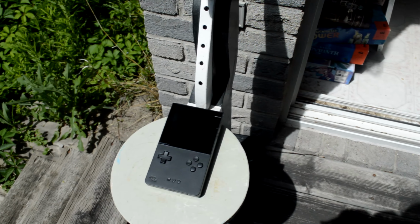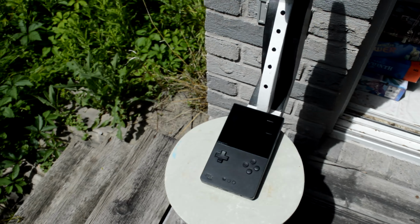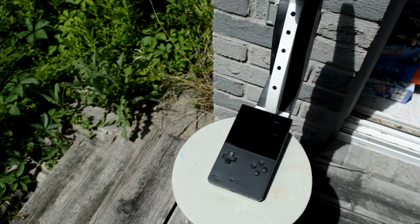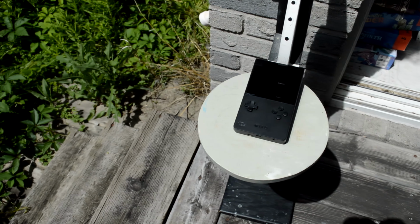While I will cover some critiques about the D-pad and the shoulder buttons, hopefully this will provide a more balanced perspective for potential buyers.